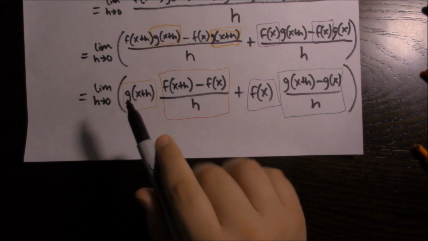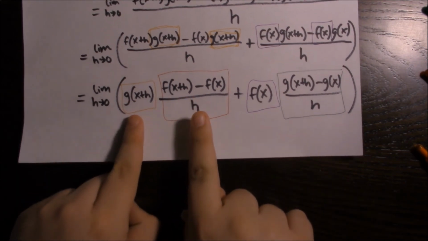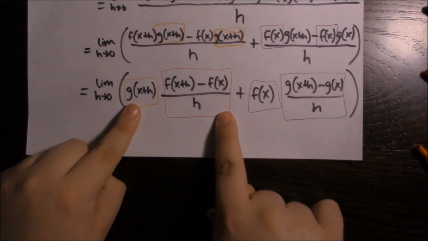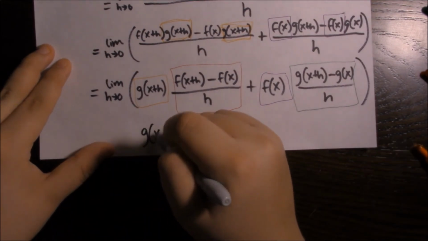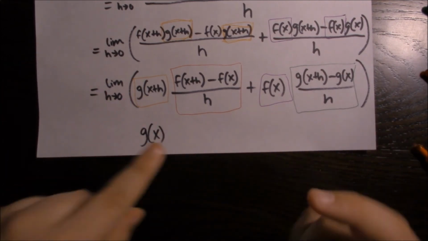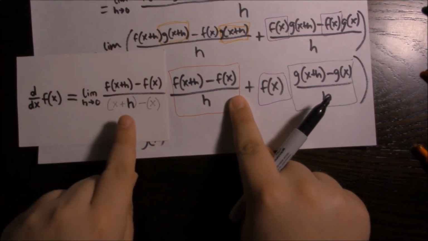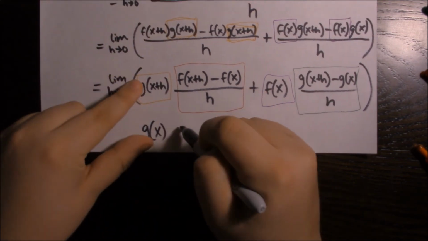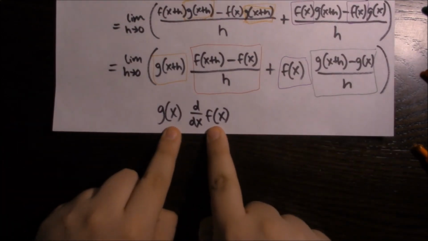And so with this in mind, we can solve this all in one step. So the limit as h approaches 0 of this here is going to be the limit of this times the limit of this. Now the limit of g of x plus h as h goes to 0 is just going to be g of x, because as h goes to 0, this is going to be g of x plus 0, which is just g of x. Now this, you may notice, is exactly the same as our limit definition of a derivative. So this can be solved as the derivative of f of x. So this is our first term.